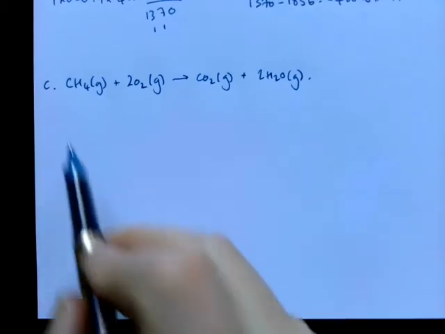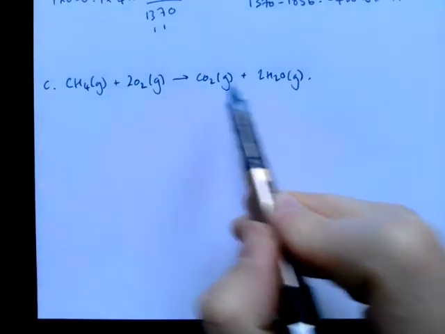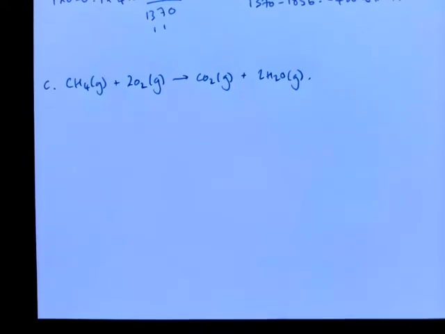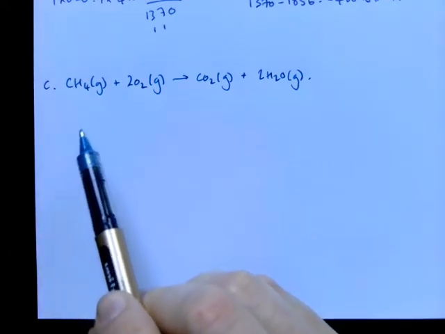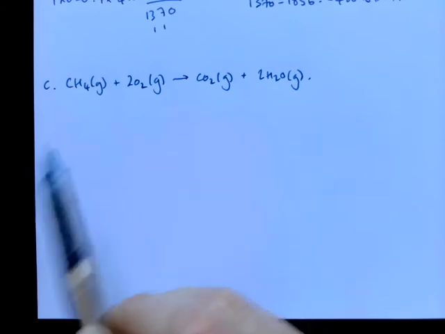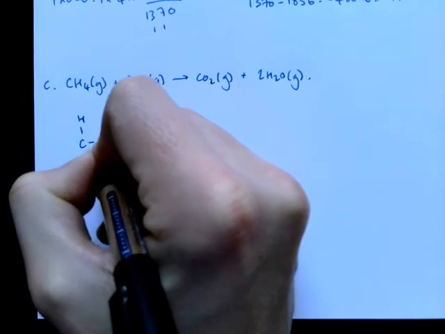Okay, so we've got the combustion of methane. So it's methane plus oxygen combusts to give us carbon dioxide and water. So I'm going to predict that this is going to be an exothermic reaction. So methane, that's what comes out of the gas tap in the lab. All right, so I think there's going to be quite a large negative number because it's going to give out quite a lot of energy. So methane looks like this.